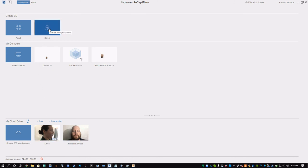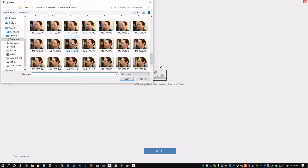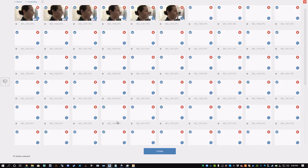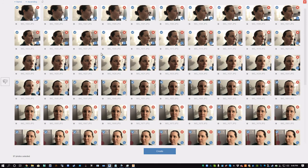In order to do this, once you open Recap Photo, you come to the object, and this is where you select all of these pictures. These are all the pictures I've taken from ear to ear of my wife. So we select all of these. I'll select all, Control A, and then say Open. Okay. And now when you click Create, it's going to take all these pictures and upload them.